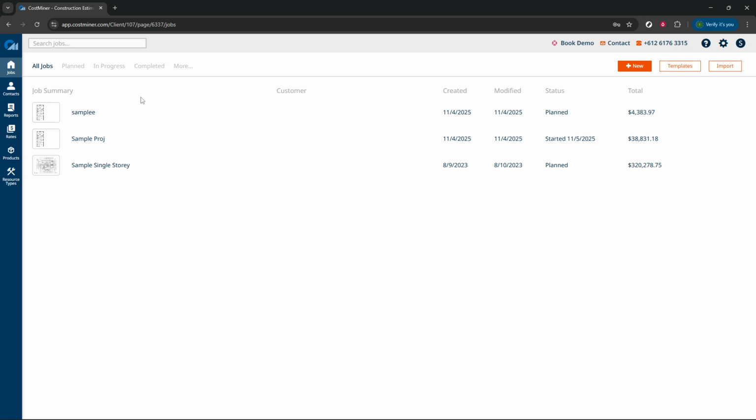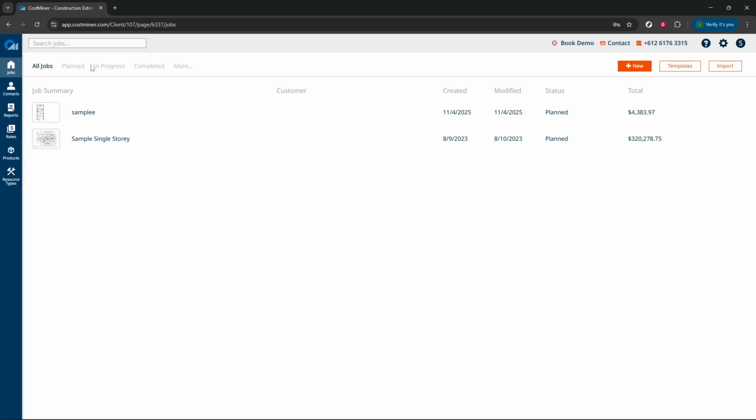After successfully logging in, direct your attention to the top navigation menu and locate the Jobs section. This is your main hub for managing all your projects. Clicking on Jobs will present you with a list of all the projects you've added to the platform. It's neatly organized and gives you a snapshot of ongoing work, keeping you informed and up to date.